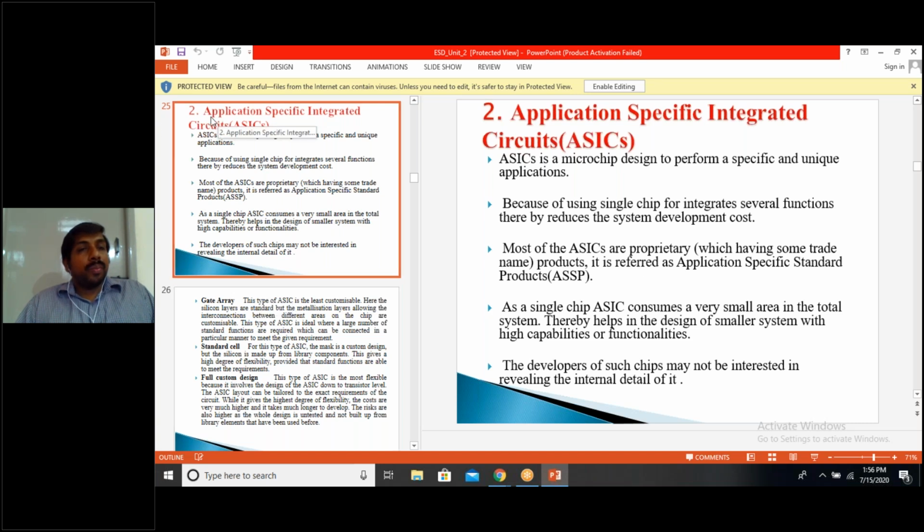So your hard system core can be an ASIC. If it is an ASIC, you can follow a gate array architecture, you can follow a standard cell architecture, or it can follow a full custom designing. Full custom means logic as well as routing is designed by the manufacturer.